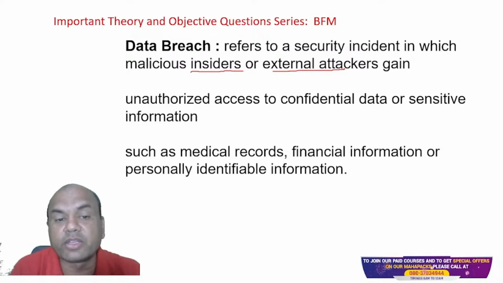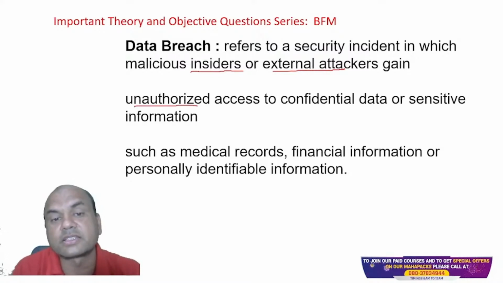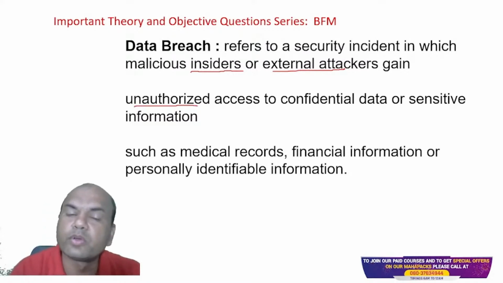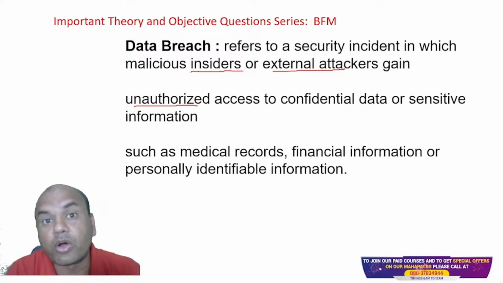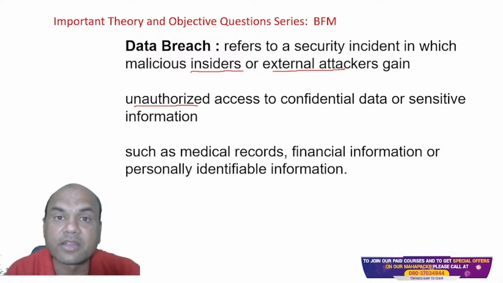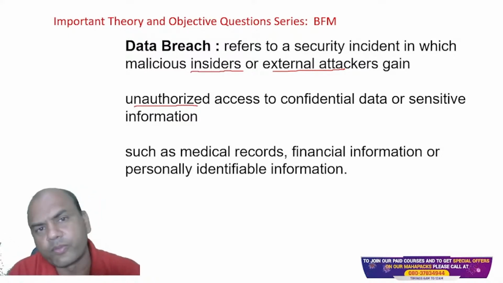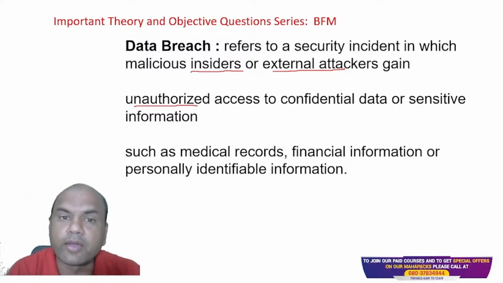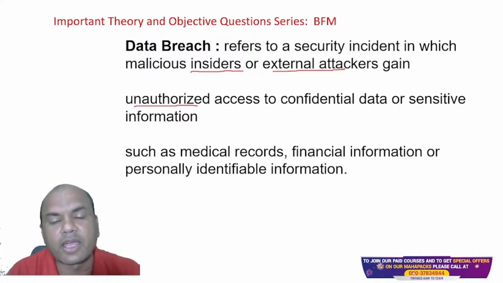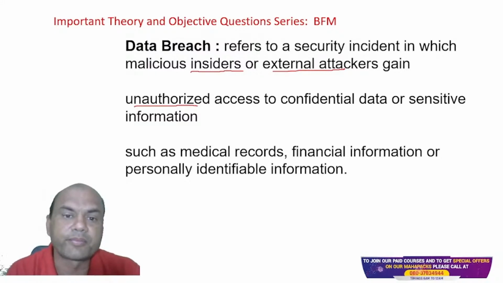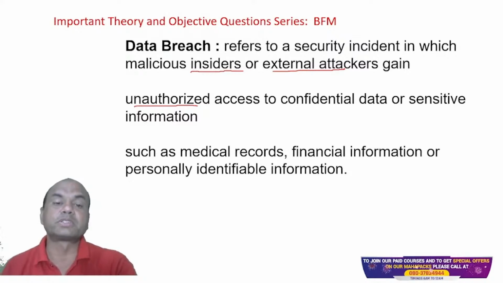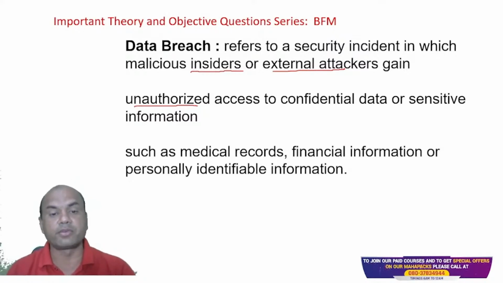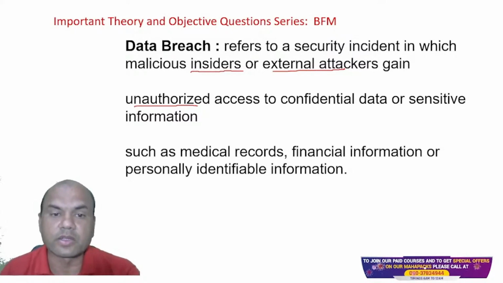Unauthorized means even the banker can get unauthorized access. Suppose you are in the branch, do you have access to the head office data or sensitive data, balance sheet and everything? No. If you are in the branch, you have to get access only to your part. So that is known as unauthorized data. If you get information about something else which is not required by you, that is known as unauthorized data.